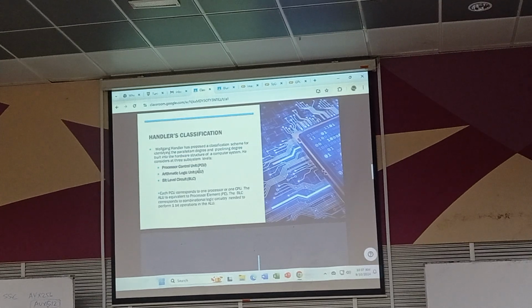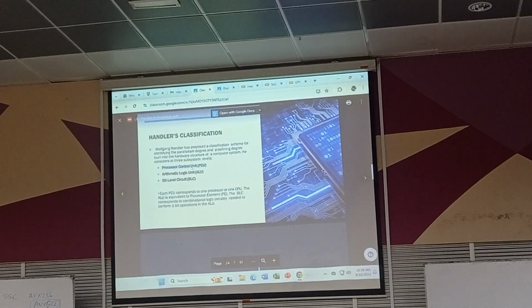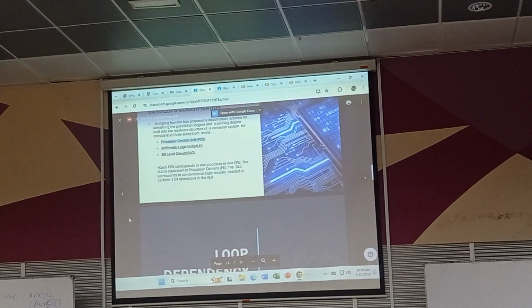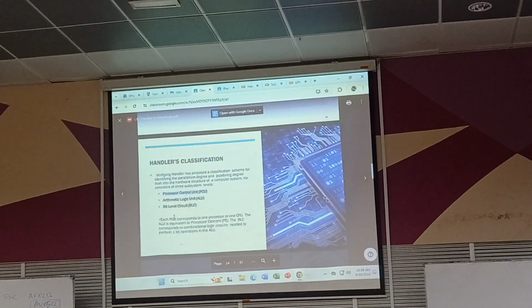So how many bytes? 16 bytes. So you can process 16 bytes in one instruction, in one go. So this is at processor level, the one at the top here. Your Intel processor can do parallel computing as well at processor level.